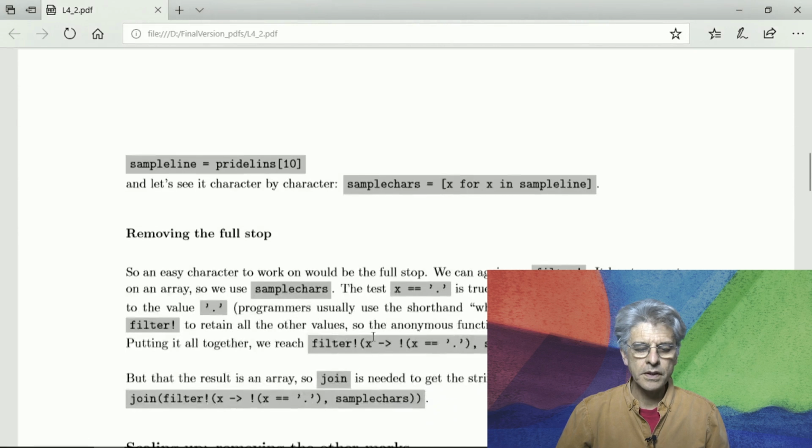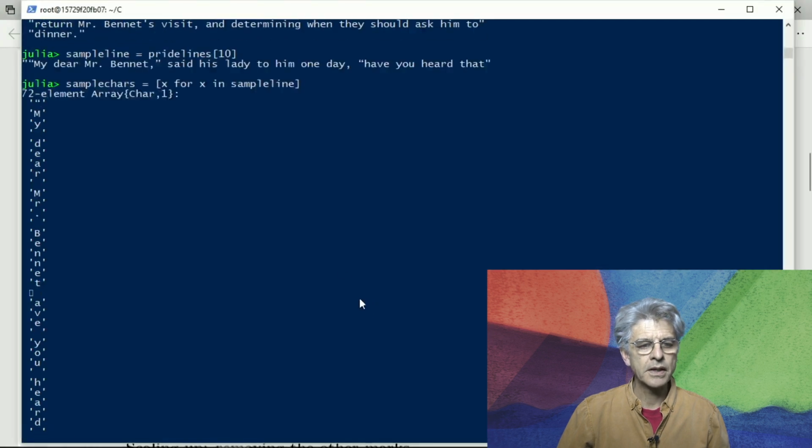So if we want to, an easy character to work on would be the full stop. Let's go back to the line. There's a single full stop.